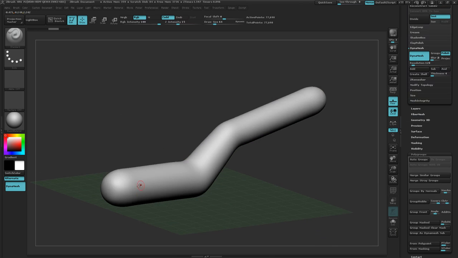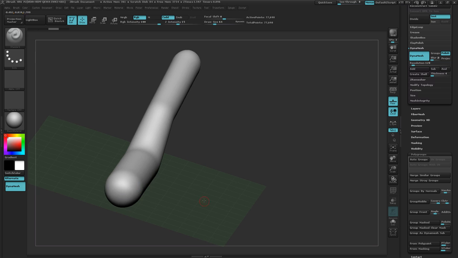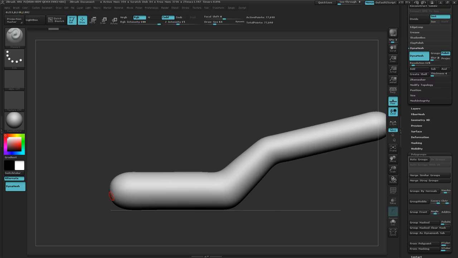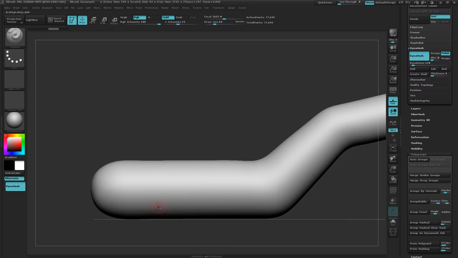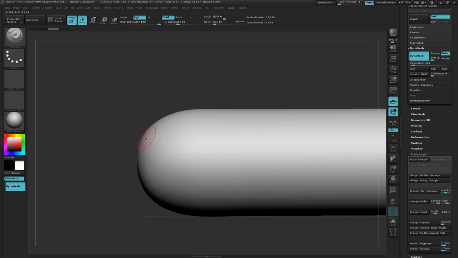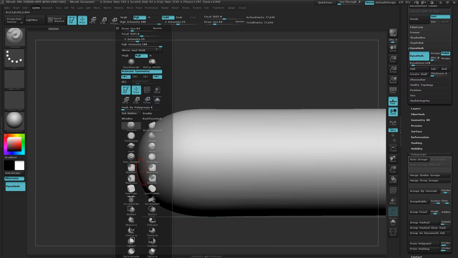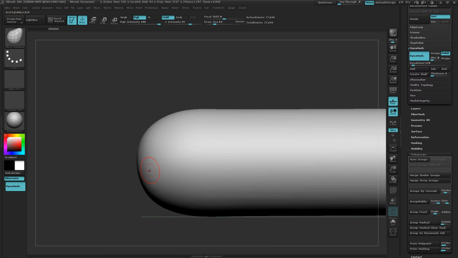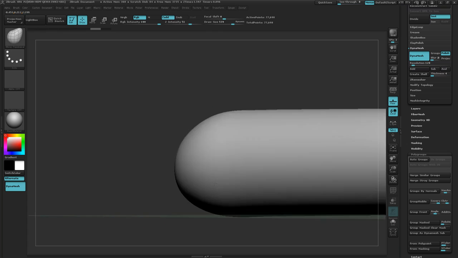Let's make sure symmetry is turned back on. Yep. First thing I'm going to do is just kind of flatten this out. Actually, first thing I'm going to do is kind of fix this. It looks like it's a little heavier up on top than it is below. So let's see, I'm just going to get my move brush and make my cursor enormous. And let's just see about fixing that a little bit. And let's see, anything else? That looks pretty good. I can smooth if I need to. It actually looks pretty smooth.